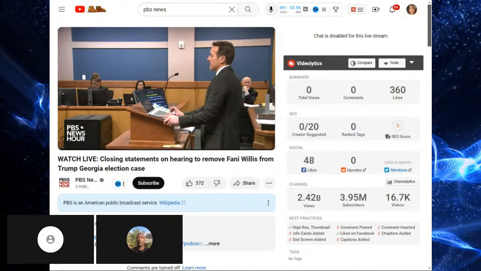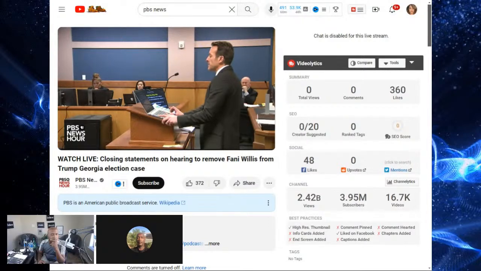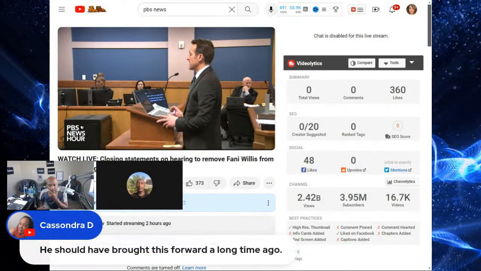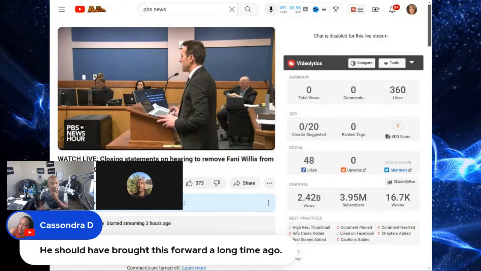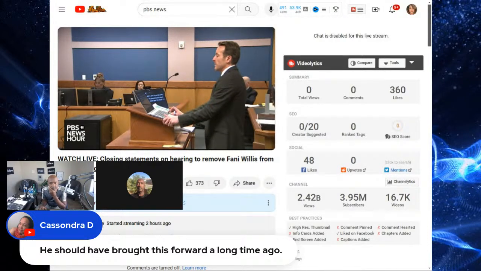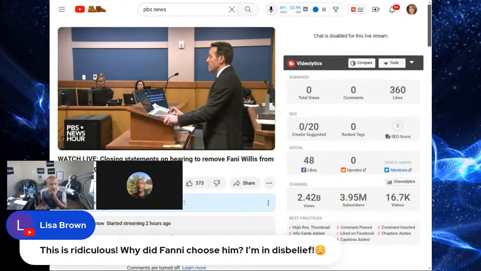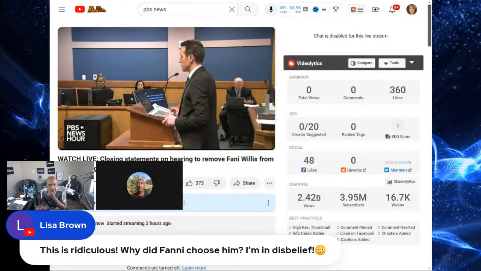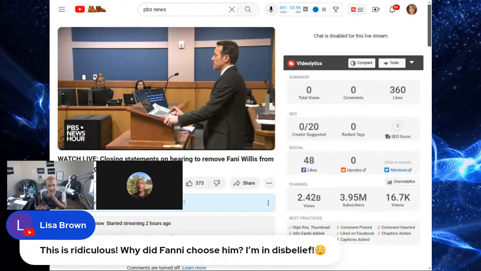And all the while, Ms. Willis, facing these costs, has been able to continue to do the work unrelated to this case, which is shown in the fact that Atlanta's murder rate and violent crime rates have decreased while she has been in office. What was shown through the testimony of all of the witnesses and through the evidence that Your Honor heard was that there wasn't an actual conflict, that the defense failed to provide any sort of actual conflict in relation to the relationship between her and Mr. Wade, and that there was absolutely no evidence of a financial benefit that she gained as it relates to the prosecution of this case and the ultimate outcome of the case.